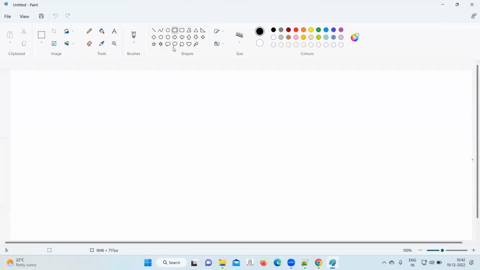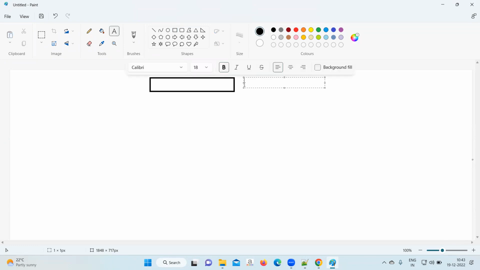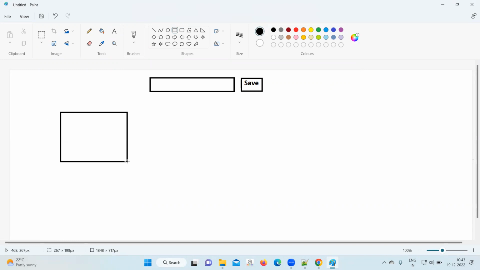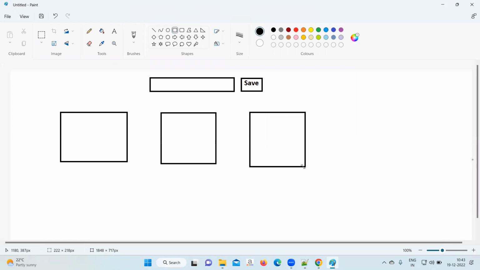Text box you have already. Let it be the same text box. You will provide a save button here. You already have one button called save also. Right? Like this. Once you enter the value in one line, 3 elements will come like this.